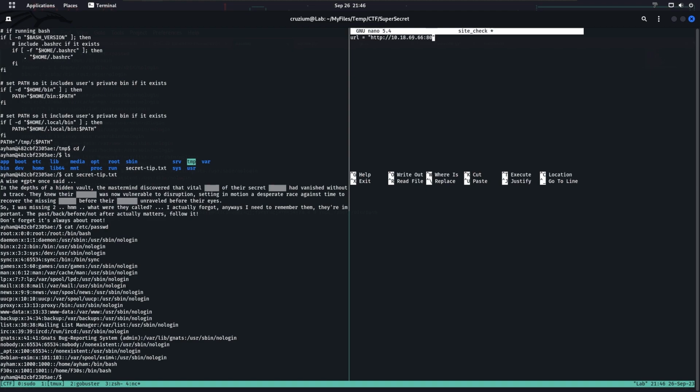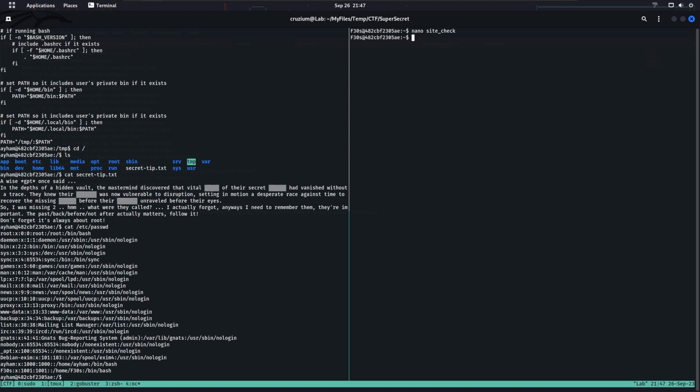The port was 8000 slash passwd, and output it to /etc/passwd, then Ctrl O, enter, and Ctrl X. So we are done.